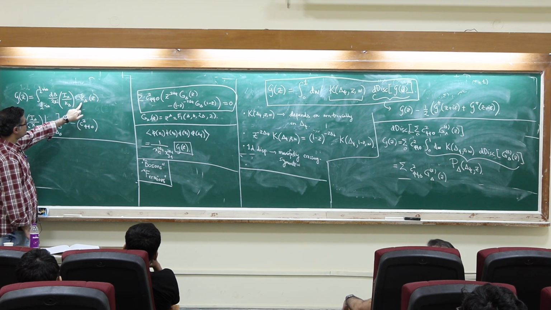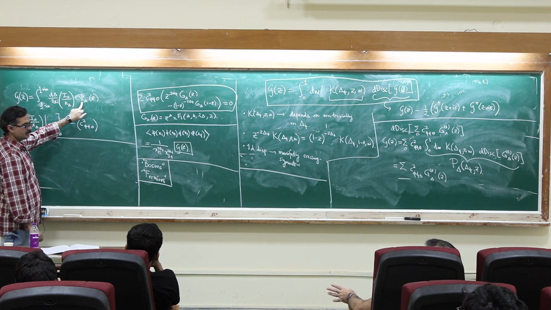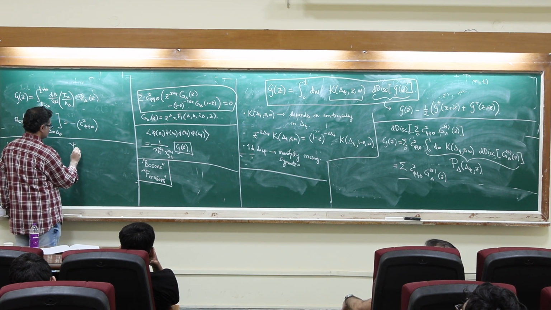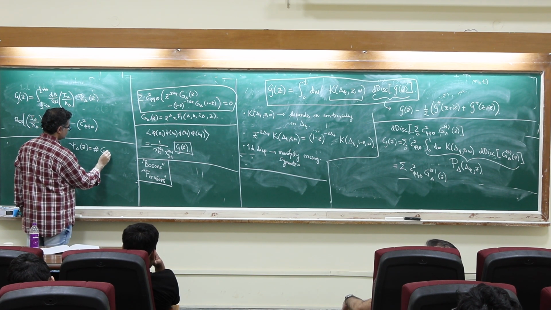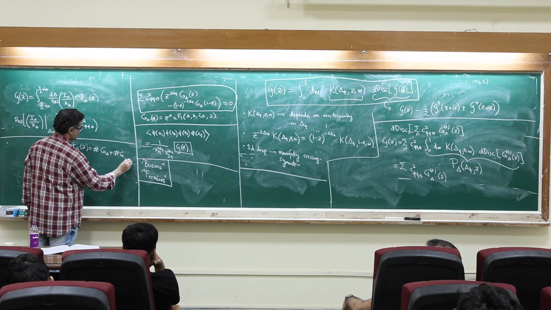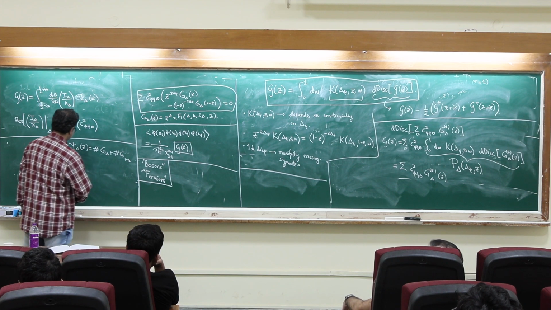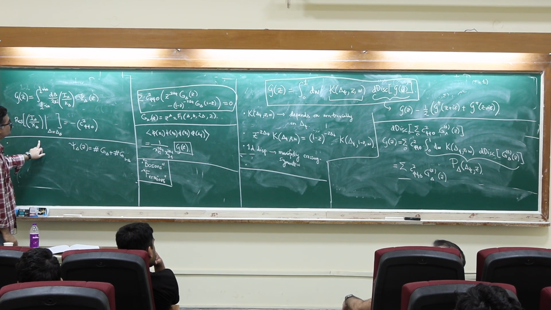So psi delta is not a polynomial. I should have said that psi delta is basically some linear combination of conformal blocks. So it's some normalization times g delta plus some other normalization times g of the shadow, which in one dimension takes delta to 1 minus delta. Okay, right.